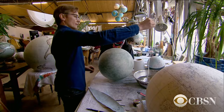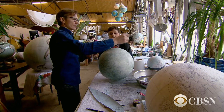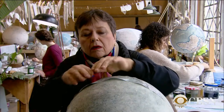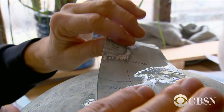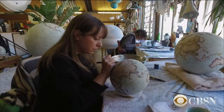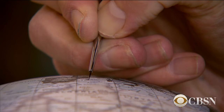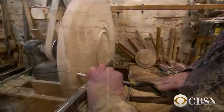Okay, so now what? I've put this in water. Just plain water? Just plain water. And then we need to stretch it over the globe. Try pushing the paper in both directions. Oh, it's hard. Through the middle. It makes wrinkles. Yeah. And how do you get the wrinkles out? You don't make them in the first place. The company can make only around 600 globes a year, many on commission. They're back-ordered for months. Even the legs for stand models are crafted by hand.